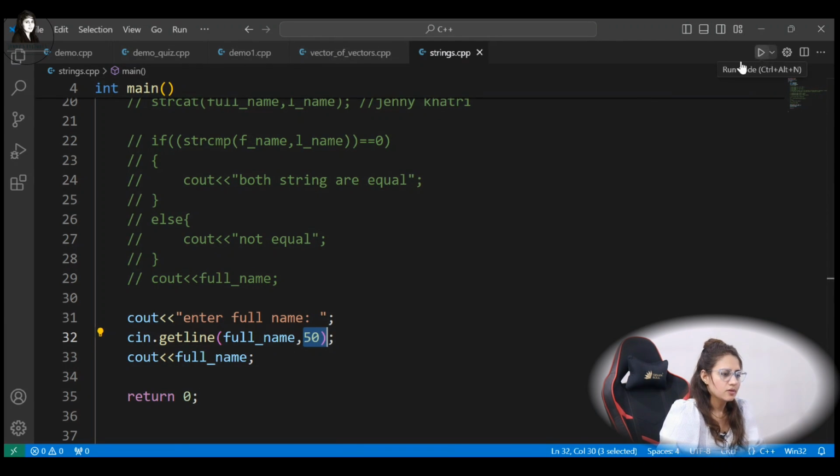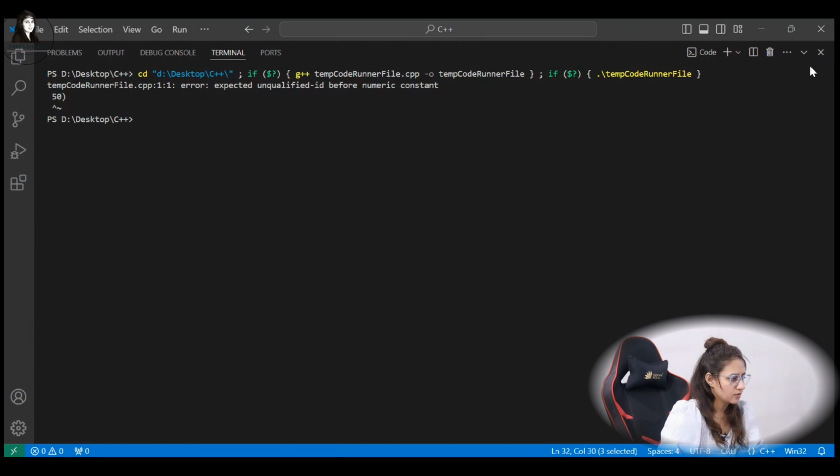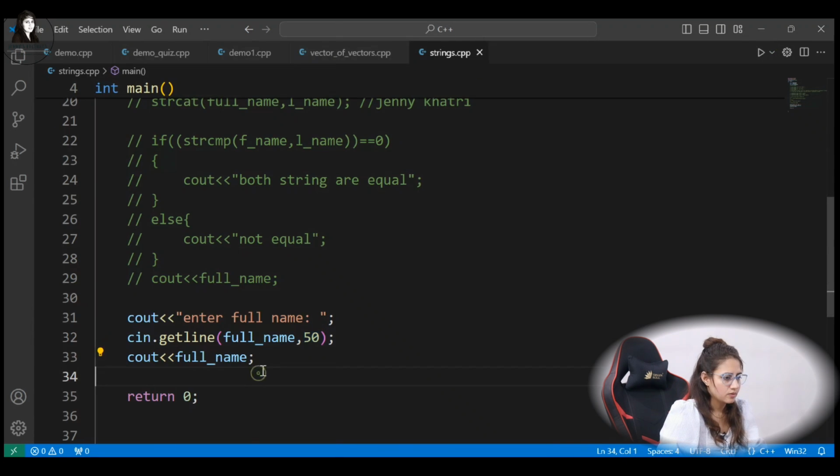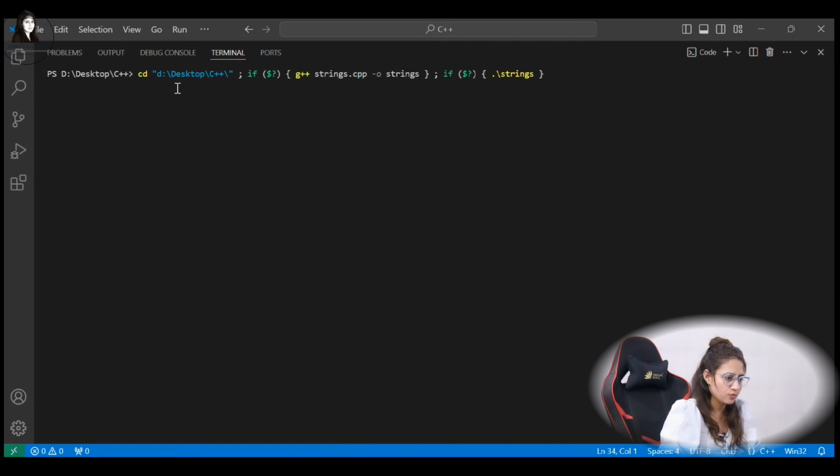Now it will stop after 50 characters, or if you press a new line, when one line is finished and I go to the next line, it will stop taking input from the user.